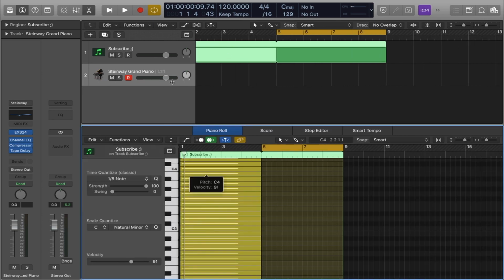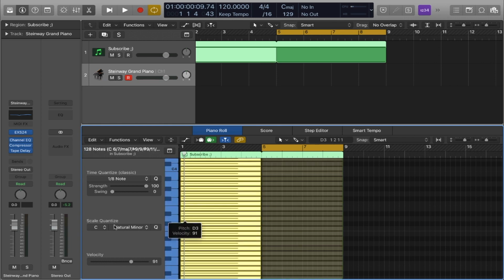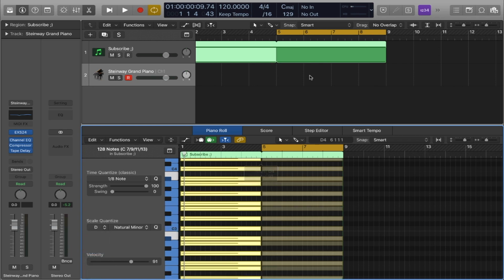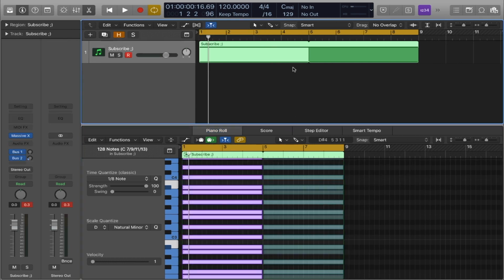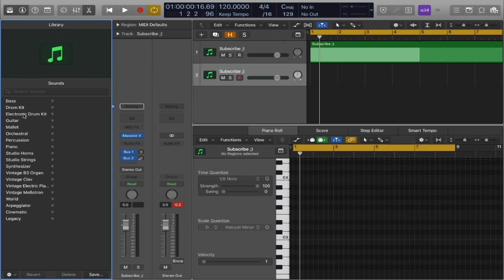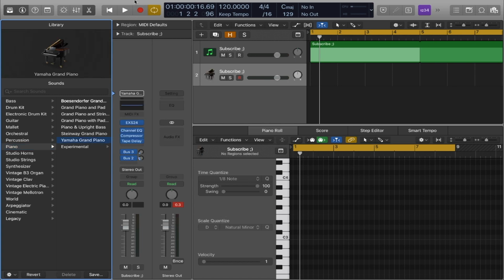And so first thing you want to do is, let's say I'm working in a D minor scale, so I'll go ahead and hit natural minor, and I'll find D, and I'll just click that. Bam. Now all these notes are going to be the notes I use. Once you have your scale helper set up and you have it looped, you can start by opening up a new VST or something. So I'll just pull up a piano. I like the Yamaha, it sounds fire all the time.